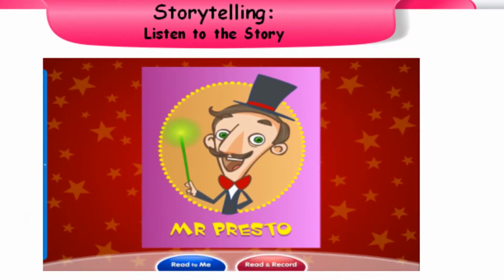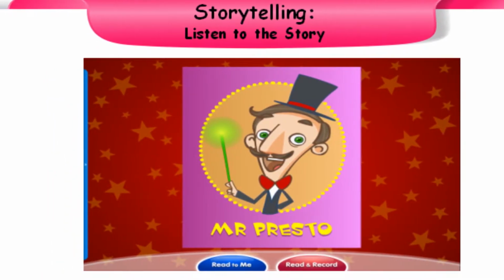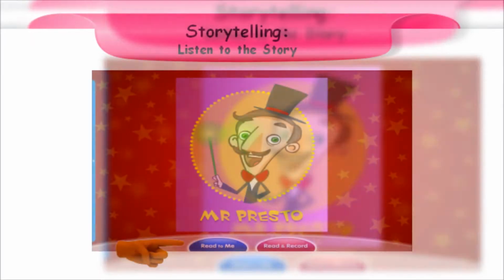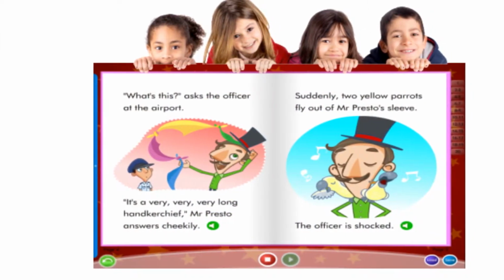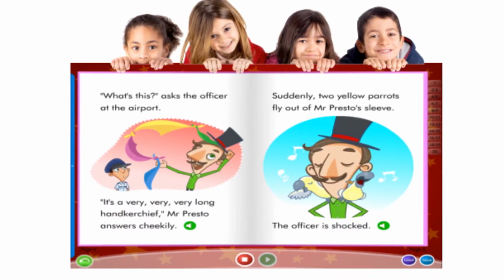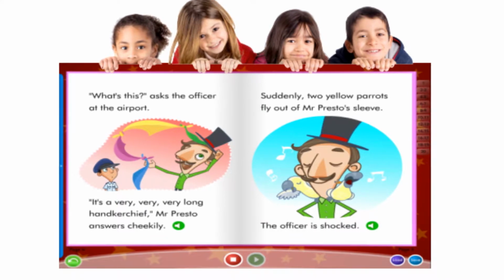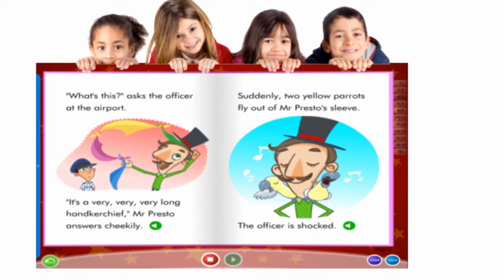Storytelling. Listen to the story. After the picture walk, listen to the story. Click Read to Me. Students listen to the story without interruption to simply enjoy the story and discover the pleasures of reading. Repeat if necessary. Optional. If the students show interest or readiness, invite them to read aloud after the pre-recorded voiceover during this first lesson.